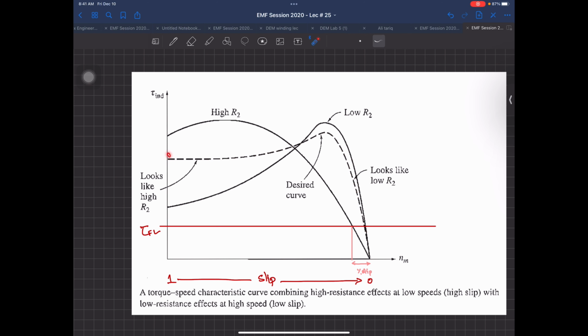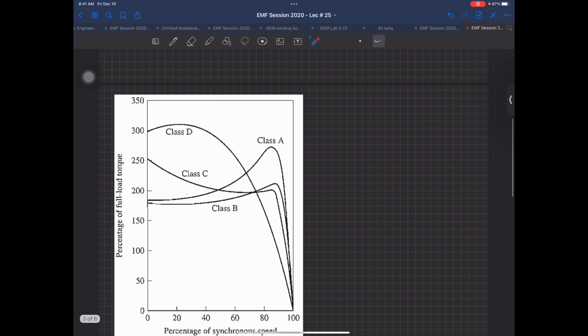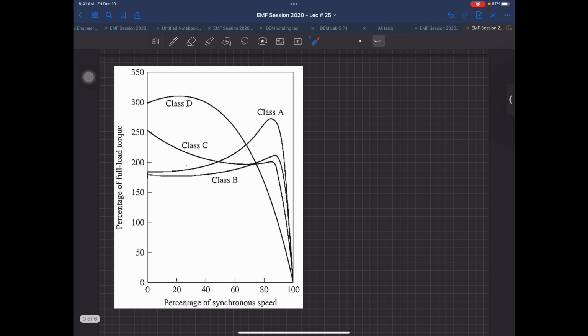Why do we want it? Because we need a high starting torque, and we need a small region of load variation from zero load to higher load. Based on this, these are the 4 classes. Class A is the simplest of that form. Don't go towards class C and D at present; I am only interested in class A. Class A is the normal induction machine, made in such a way that it has a reasonable starting torque, based on pull-out torque, and the region of interest is not more than about 2% or 3% slip, not more than that.